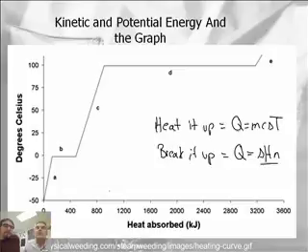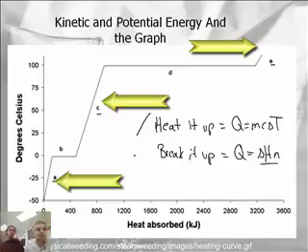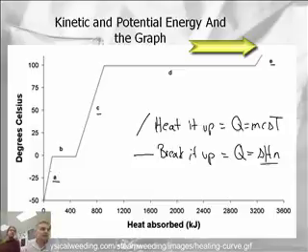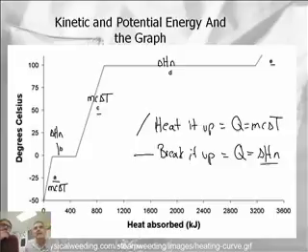All right, so where's heated up, Mr. Sams? Heated up is when there is a temperature increase. So that's A, C, and E. During the heated up portions, I like to sometimes just do a slash line. That means they're going up, right? And the break it up are the flat portions of the graph. So for heated up, you're going to use MC delta T here. During part B, you're going to do delta H times N. I'm not going to write the Q, because that always equals that. MC delta T here, delta H times N, and MC delta T. So you should copy this down, and you'll see how we use that as we do the math problem.